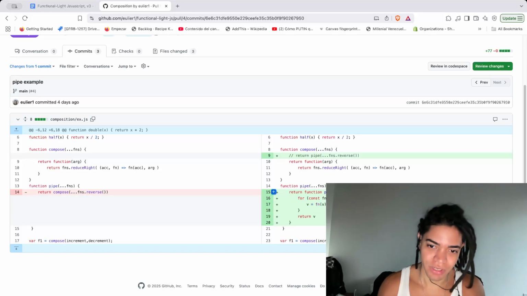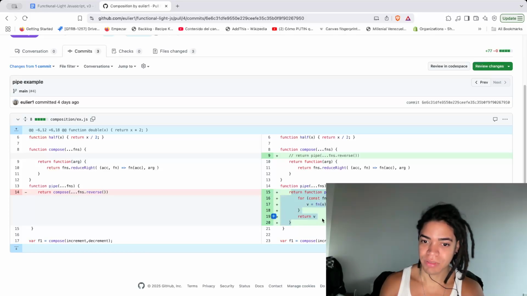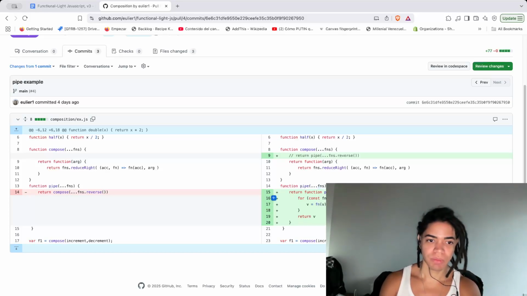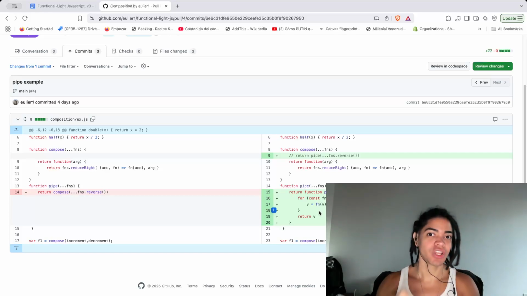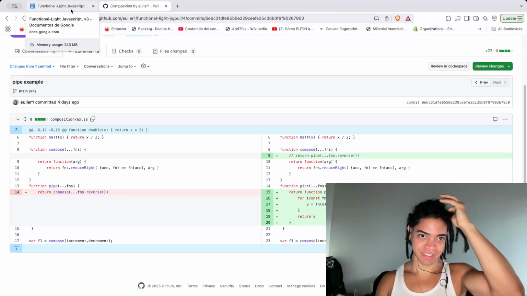And here you of course are mutating the state of your function here. But there is no problem, there is no issue here, because we are closing over functions, but functions won't change. So that's great stuff. But in any case, this is how you can write a pipe over collections. That makes a lot of sense.